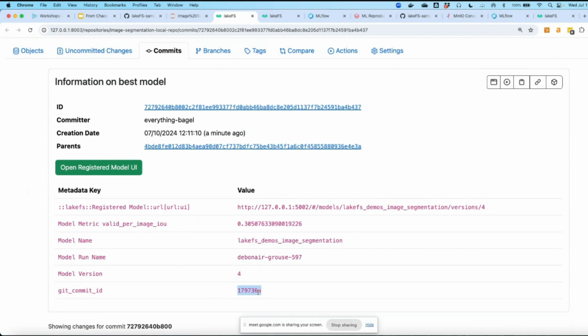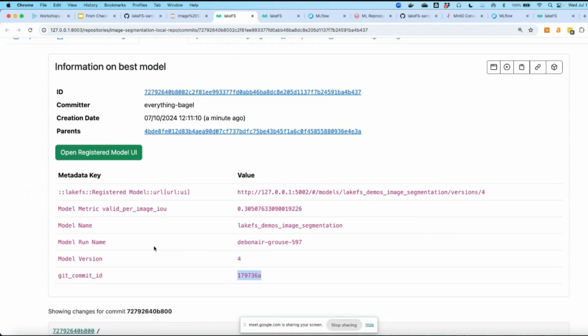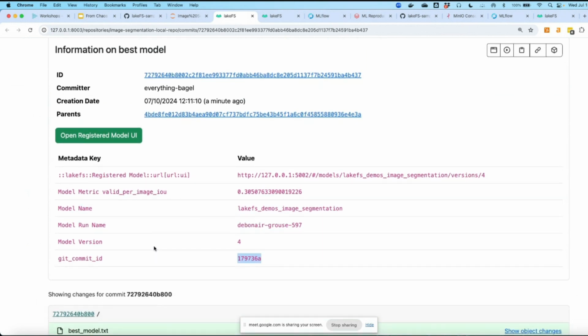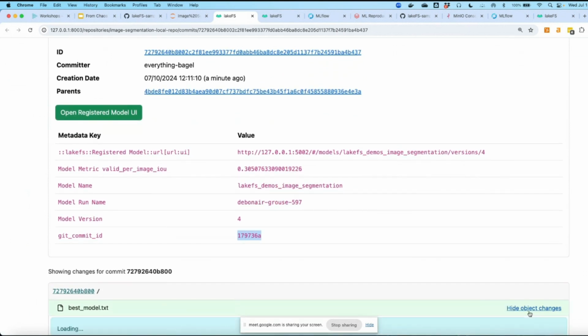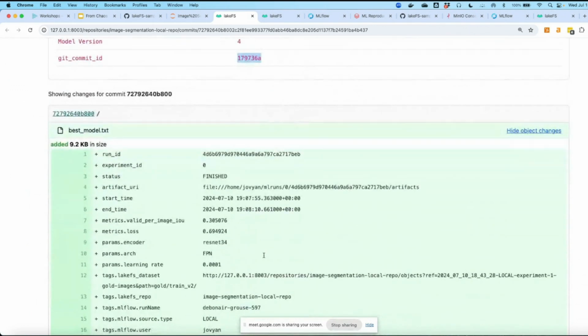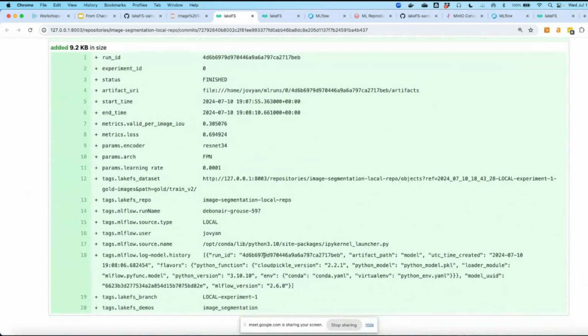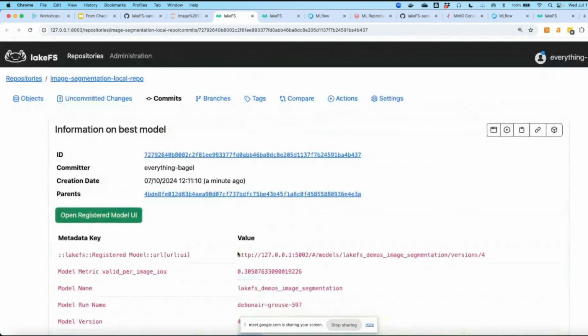So in Git, we keep the LakeFS commit ID, and in LakeFS, we maintain the git commit ID. You can include as much information as you want in your metadata, and you can search that metadata later on. Here is my best model information, which includes all the metrics used to train the model, what data set was used to train the model, and what code was used. Everything is included in this file.